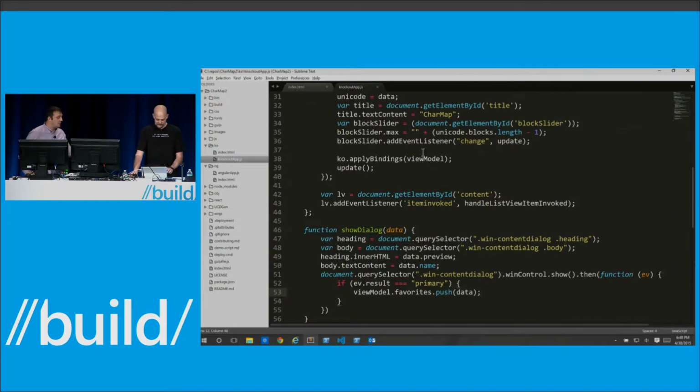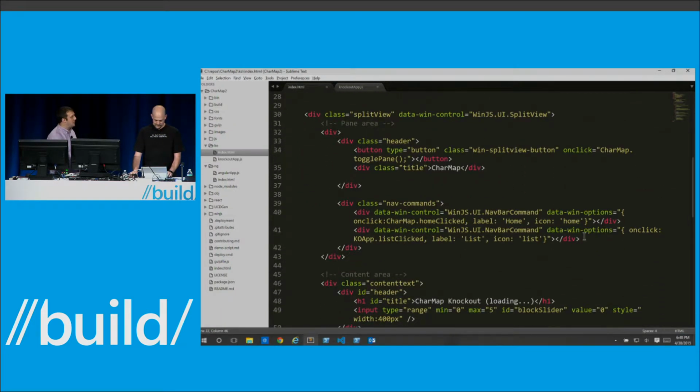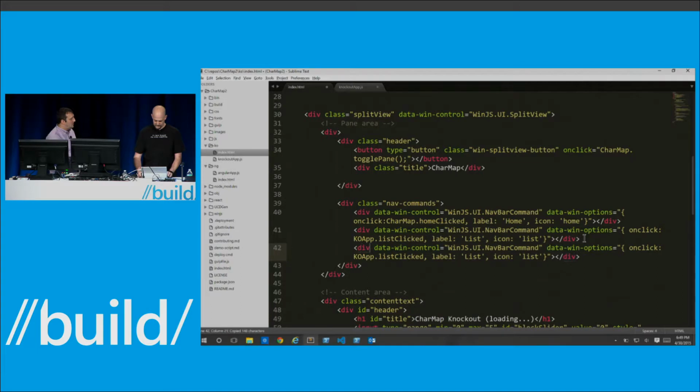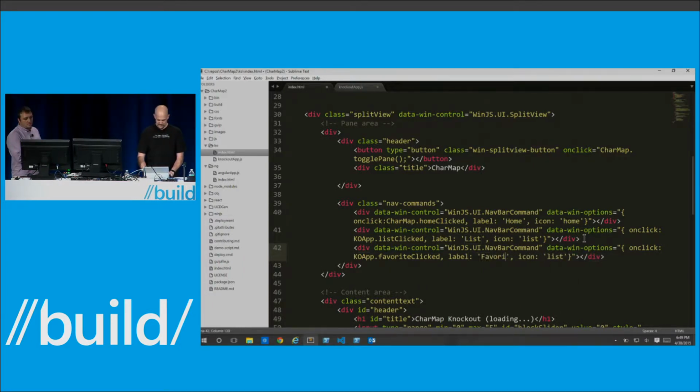Right. We need to go and add to the split view. We need to go add the control that's now going to show the favorites that Chris is tracking within the data model. Great. So he's going to add the button and bind it. And so we'll do favorite clicked. We'll say that the item is favorite. And he's just using some of the standard things that are available in the control.